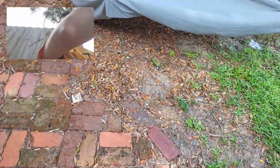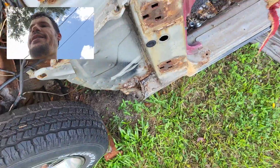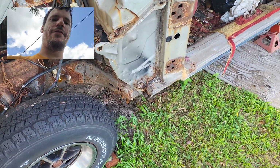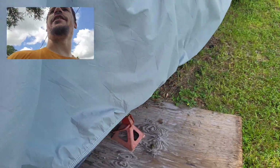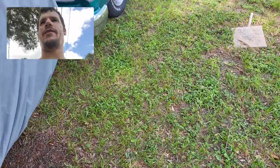Out here, though, 77 is just about cooked. We have taken all but the last 3 parts that we need off of it. We got to finish getting the front knuckles and brake system off of it. I'm going to try to use those on Project Donna. Try to get her some disc brakes because 4-wheel drums are a little bit of a pain nowadays.